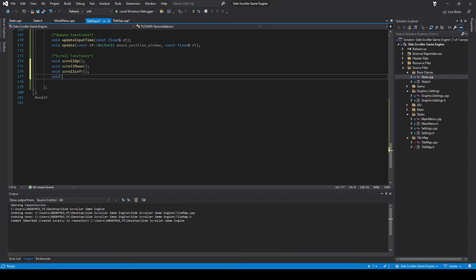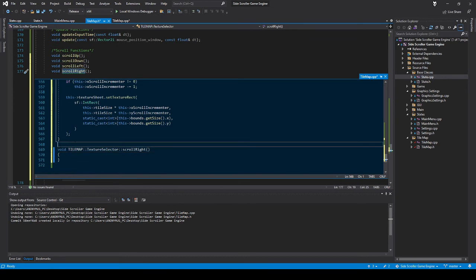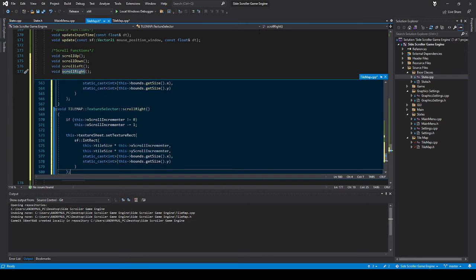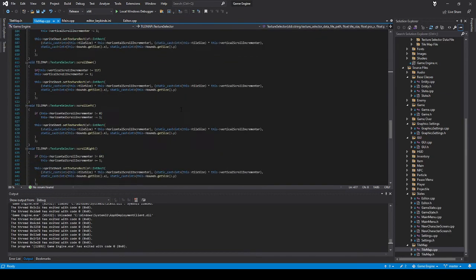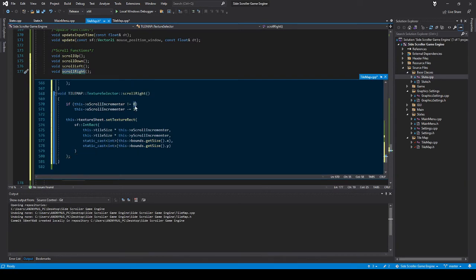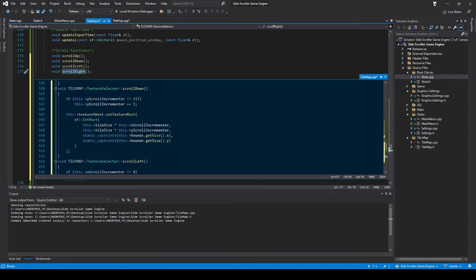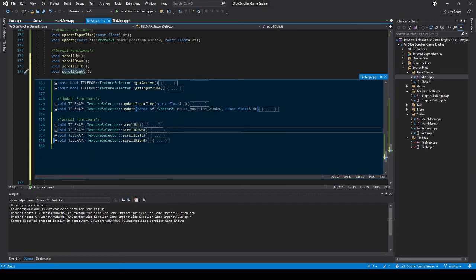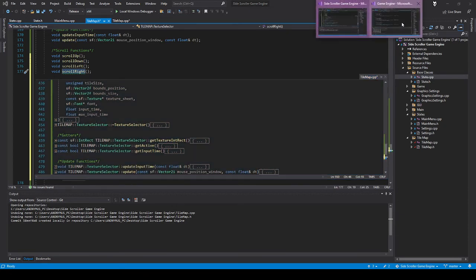And then void scroll right. Okay. -64. Okay, we got scroll up, down, left, right. Cool, cool, cool. All right, awesome.